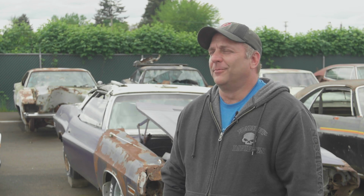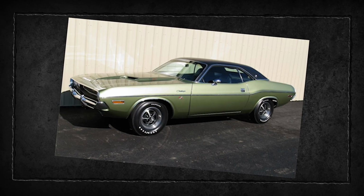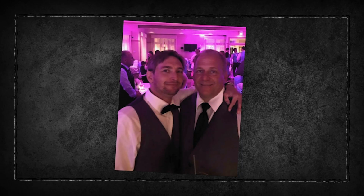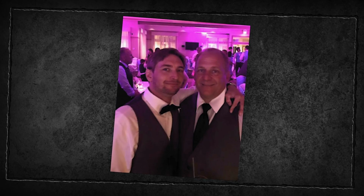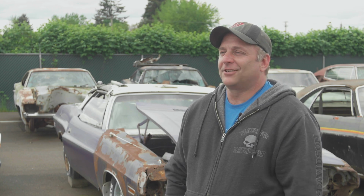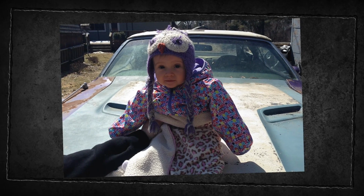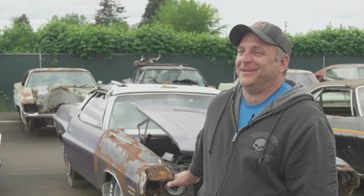Both of the cars are going to come home, go in my garage, going to be show cars. Obviously the 70 RTSE, the one I've owned for the longest. Now I have my adult son, he's newly getting married, he's going to end up with children. I have an extended family of my own, and I already have grandchildren. They're all going to be a part of this process, and when I actually found this convertible back here, I had my oldest granddaughter on the hood of it as we were winching it out of the dirt at the guy's house. So it'll be nice to see her with the end product and a picture of her back on the hood of that as well.